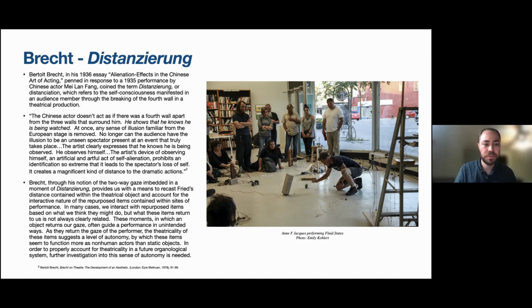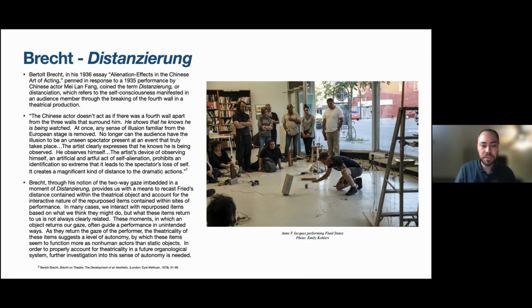So Brecht, through this notion of this two-way gaze, embedded in a moment of distanciation, provides us with a means to recast Fried's distance contained within the theatrical object and account for the interactive nature of the repurposed items contained within sites of performance. So in many cases, when we interact with repurposed items, we interact with them based on what we think they might do. But what these items do in return to us is not always clearly related to our intentions.